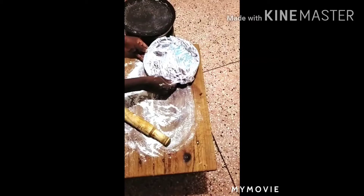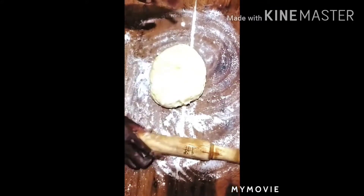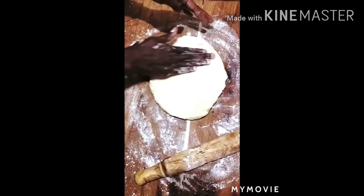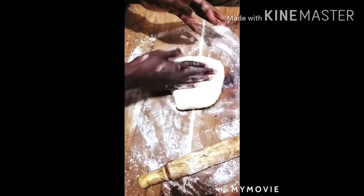Now when the sauce is ready you can go check on your dough — it has doubled. Yeah, it is very soft and it has also doubled. Place it on a dusted surface; if you have a table you can use it. Roll it out — it is very soft so check on your rolling. It is very soft, so don't mishandle it; roll it out on your dusted surface.